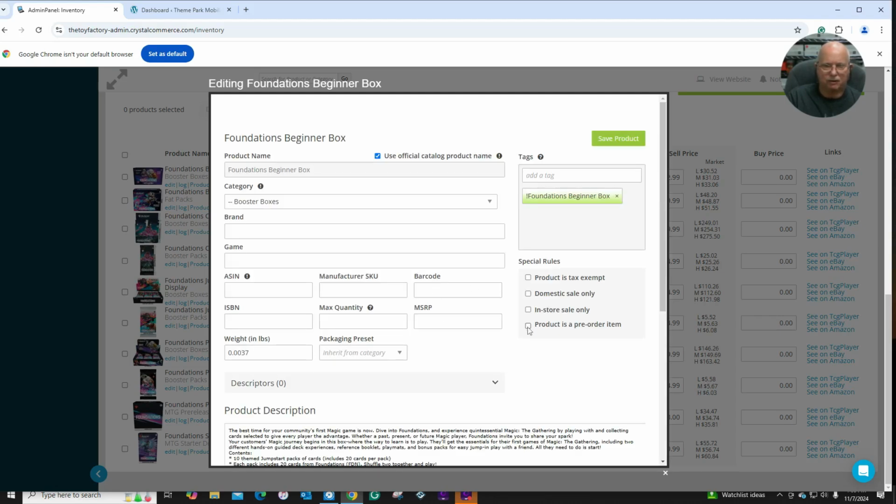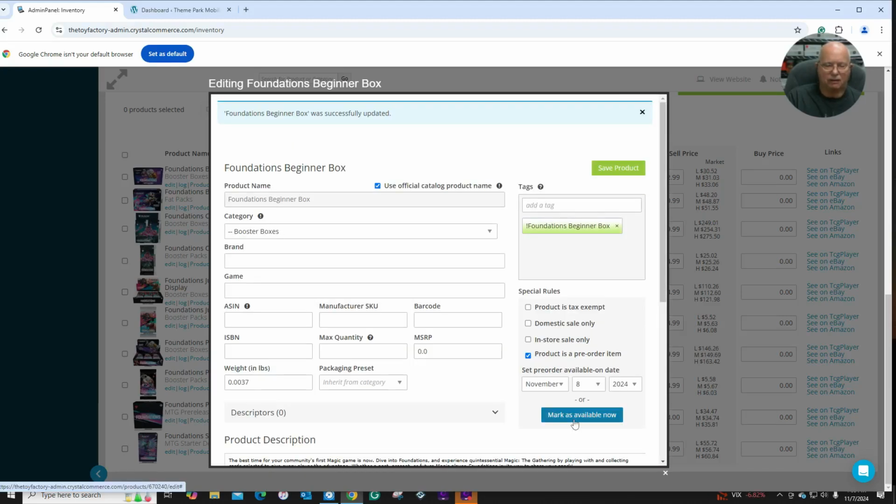So I'm going to go over here. Product is a pre-order item, and it's actually not released until tomorrow. So I'm going to save it. So theoretically, I can't sell it until tomorrow, so I can't take it out of the inventory. And it'll come up on the order screen when somebody puts in an order that it's not available until tomorrow.